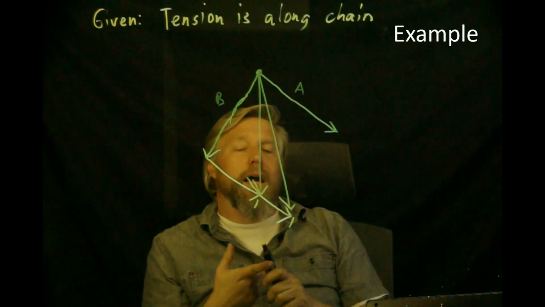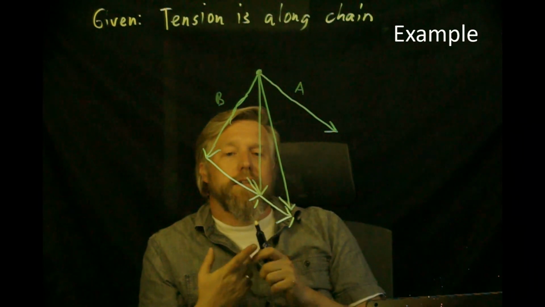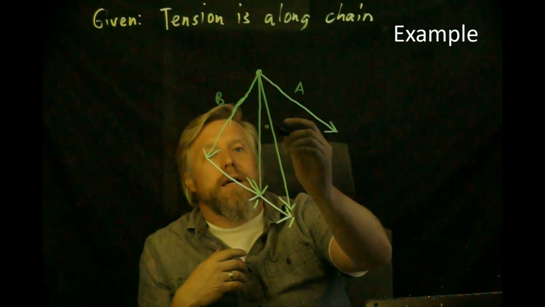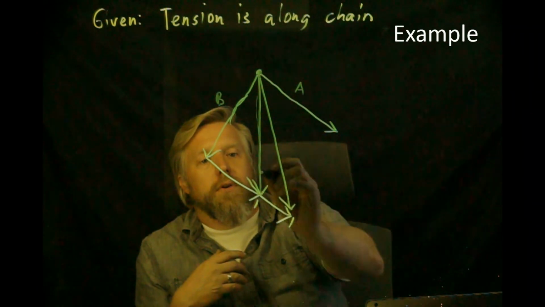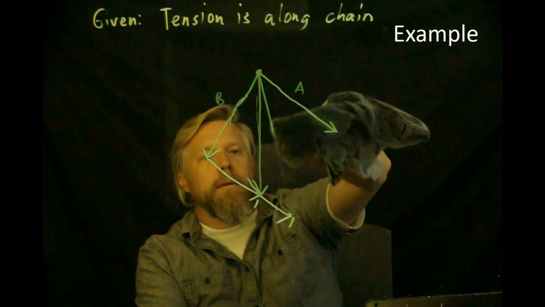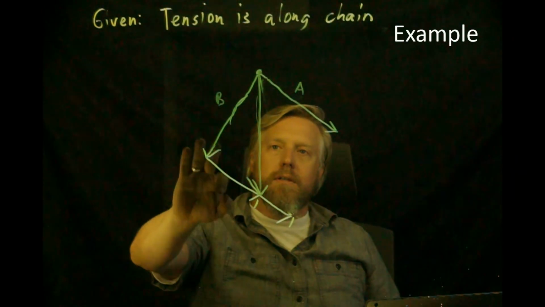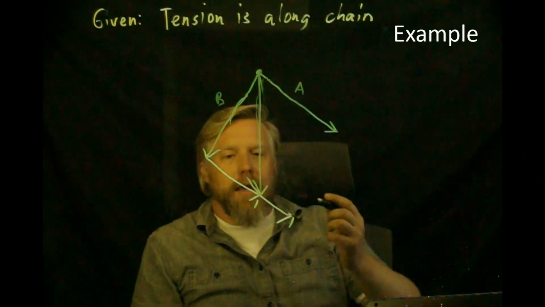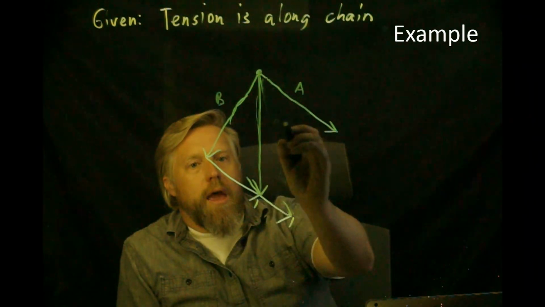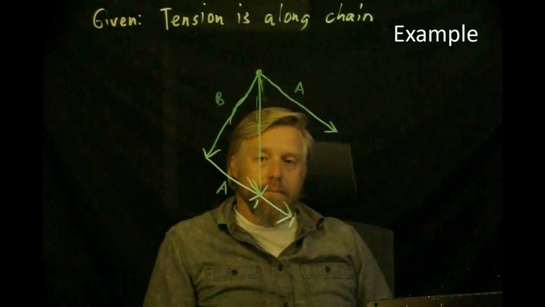Note, I didn't have to use any values, right? If I did determine how much weight that weighs, if I put it on a scale, I could come up with the magnitude of this resultant force and put that on here, and then that would allow me to find the magnitudes of these two if I knew at least one angle. But you can see just this distance here, A has to be shorter than B in order for that to be vertical.